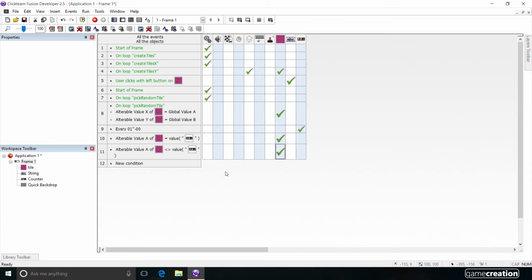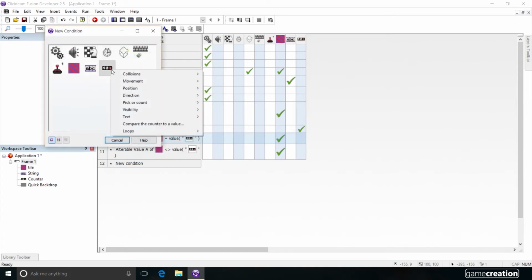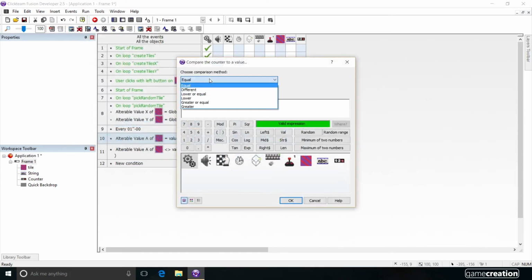In some programming languages, they don't exist. If you ask for them, the compiler or whatever says, no, they don't exist, you can't ask for them. But Clickteam Fusion with alterable values, they all exist at the start. They're all there and they're all 0. So when the timer is 0, when this counter here is 0, all of them, apart from the ones that we picked, will light up. So all I need to do is right click here, insert, and say, well, okay, but right, don't work when it's not 0.